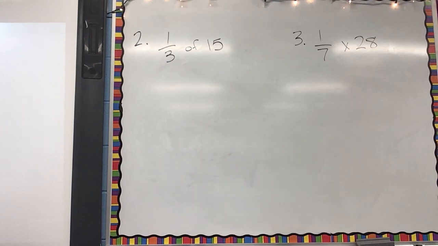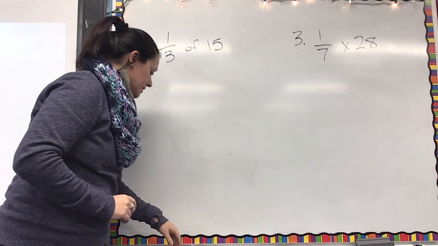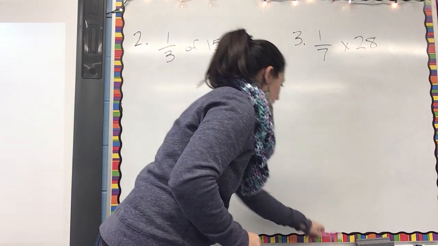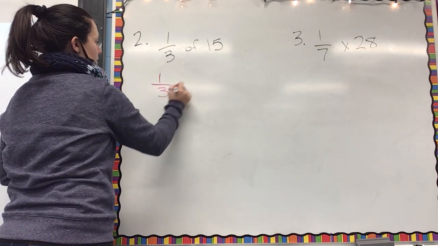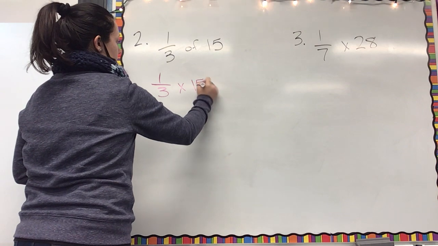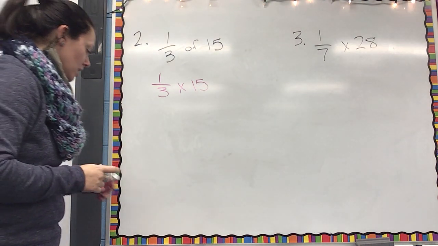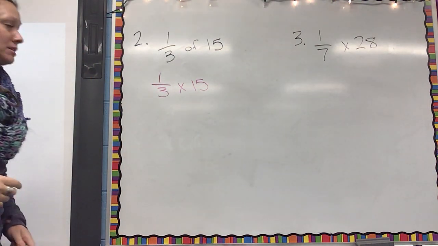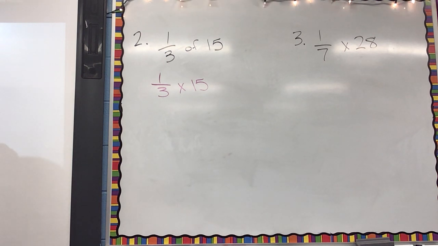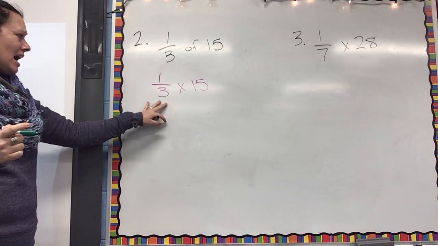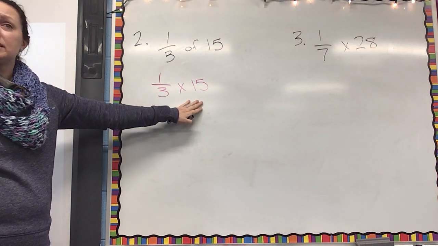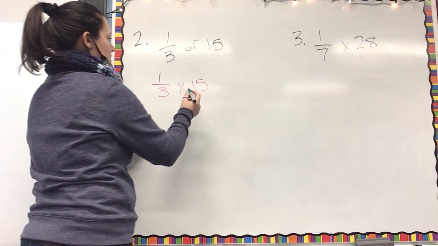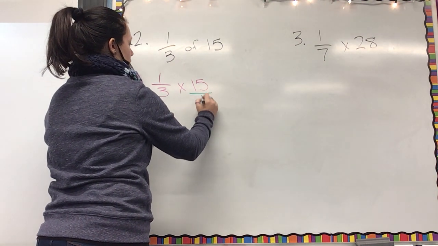All right, number 2. I see that word "of" again. So strange for math. What am I changing that "of" to? Yeah, let's rewrite that right away. And we know now that to multiply fractions, I multiply what direction? I multiply across. However, I see that I have a fraction and then I have a whole number. How am I going to fix this so I can simply multiply across, Bradley? Add a 1 at the bottom. Good, I put it over 1.